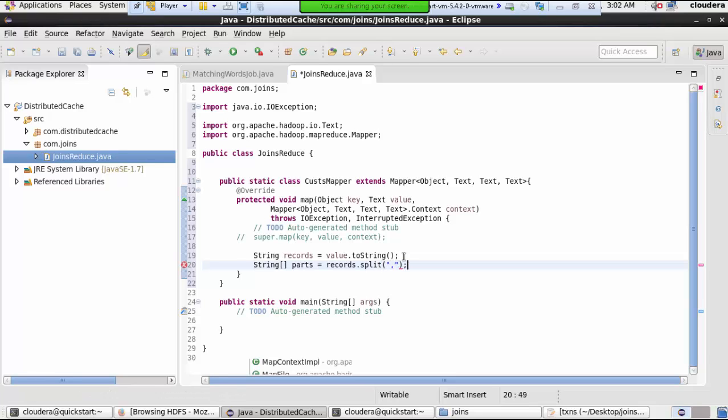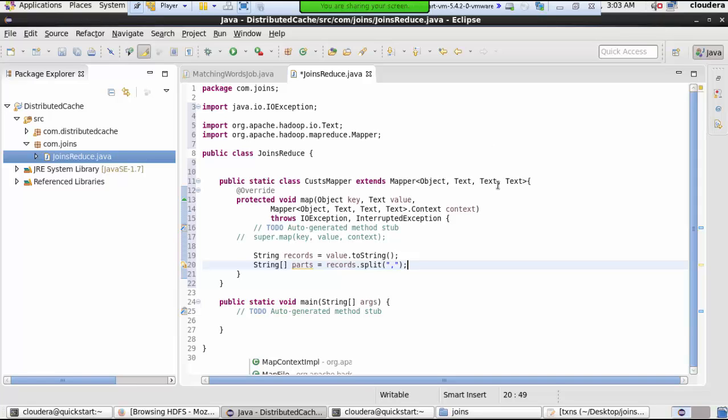So I want to split each record on the basis of a comma. Whenever you give a text file to the mapper, the input is the byte offset value as the key along with the complete line.